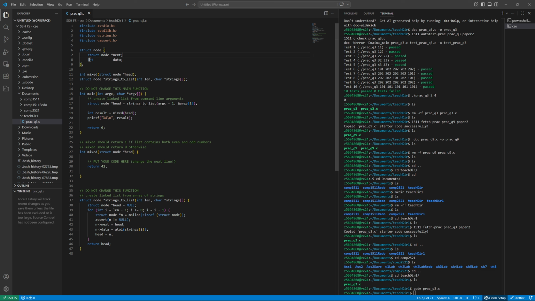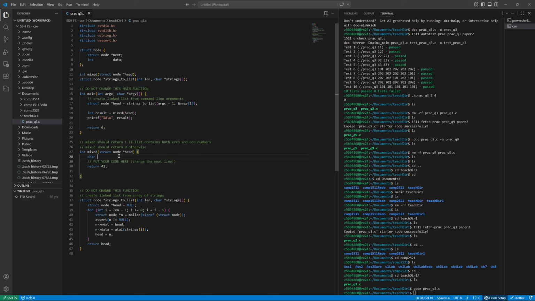So, struct node. Basically, struct node is a variable type, and it contains these variables. You can see that a node contains an int data, so the type of integer data, and it contains a pointer to the next node. So why do we use pointers? Well, the system automatically uses pointers. We just haven't seen it properly.